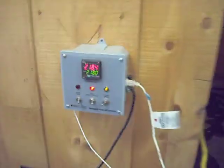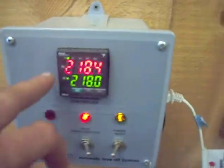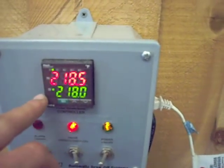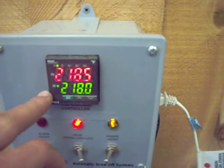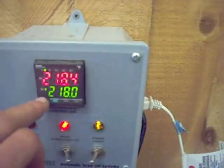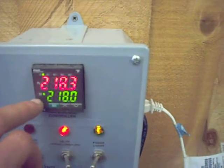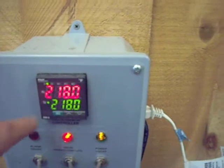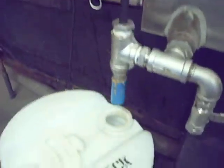And that's being controlled by this device here on the wall. You can see the temperature in the evaporator is 218.4, and the set point is 218.0. So what happens is when this number reaches 218, the draw valve opens up, and as you can see that number is beginning to drop. And there it's going to shut off now. The red light's out. And you can see that there's no more syrup coming out.